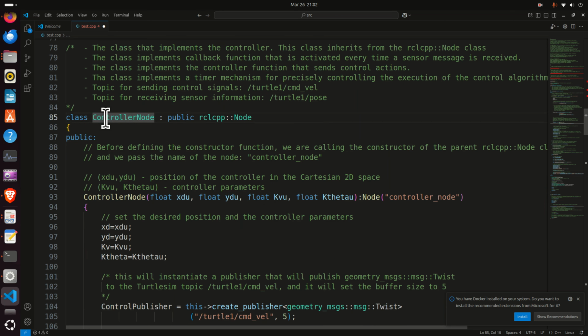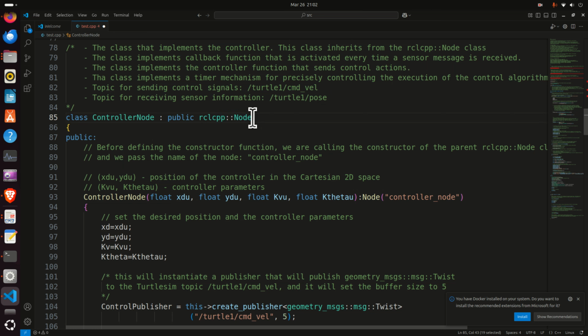Then over here we call the class ControllerNode, and we are saying that this class is actually inherited from rclcpp Node. So what is inheritance? You can think of inheritance as the process of augmenting an existing class.